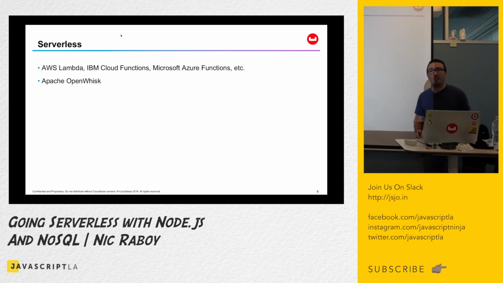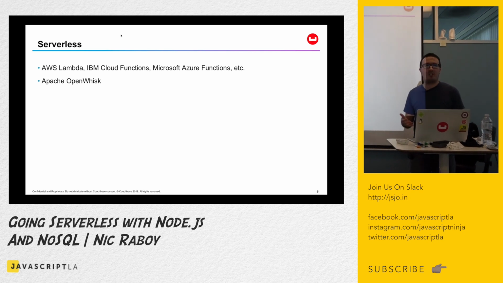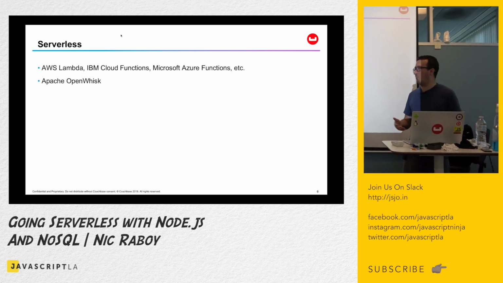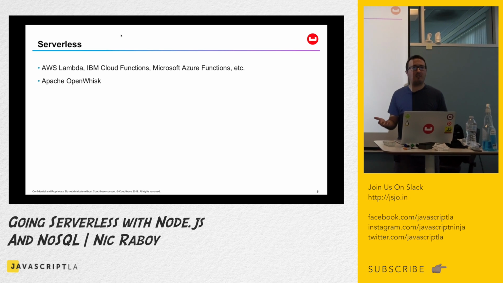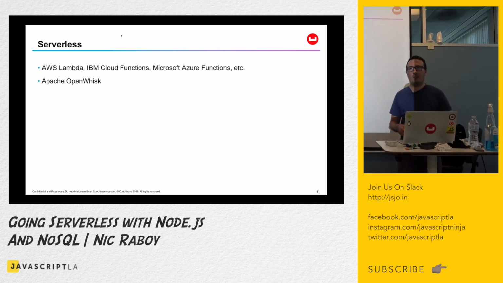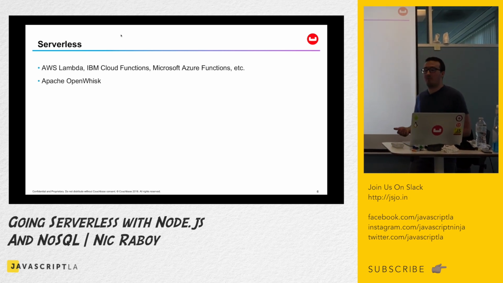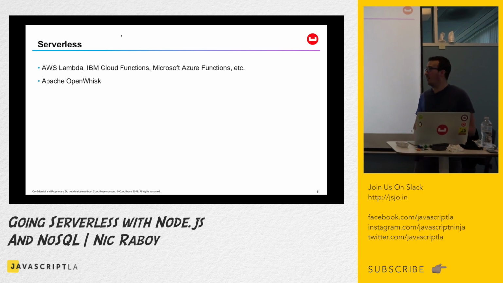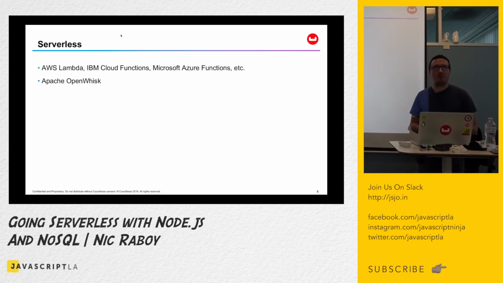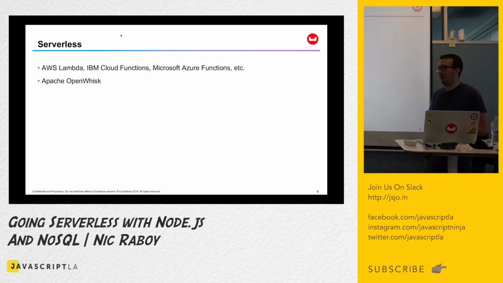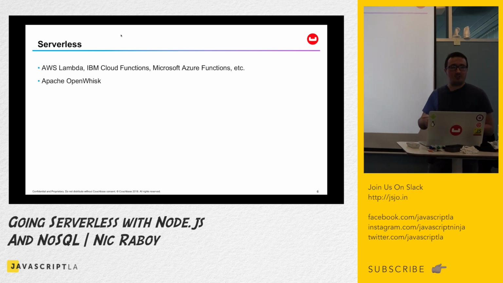Serverless is a little different. So serverless is usually provided by a cloud vendor. So AWS, Microsoft, pretty much every major cloud vendor has some kind of serverless implementation right now. They're all a little different. Tonight we're going to be focusing on AWS. Or you can go the open source route and use Apache OpenWhisk if you wanted to, and set it up yourself. Serverless does not imply that there are no servers involved.